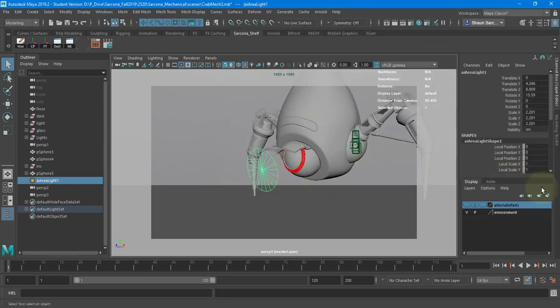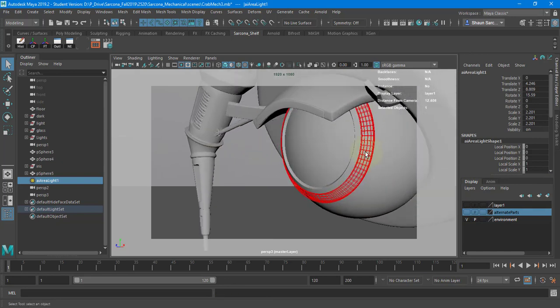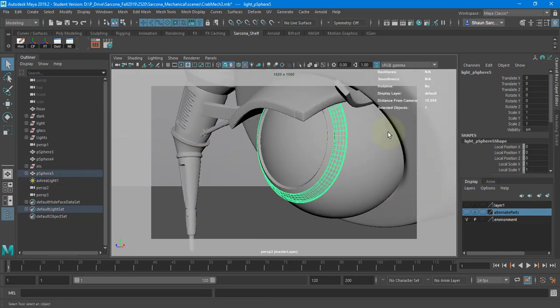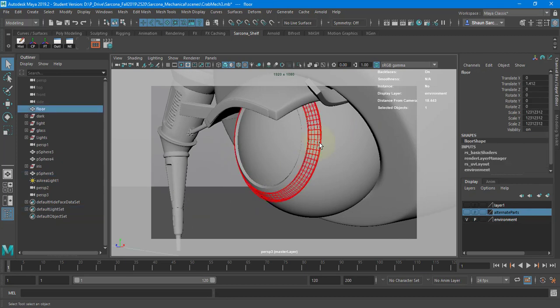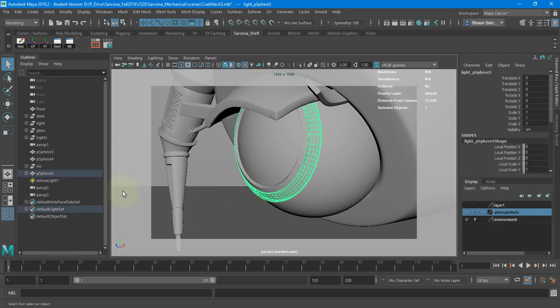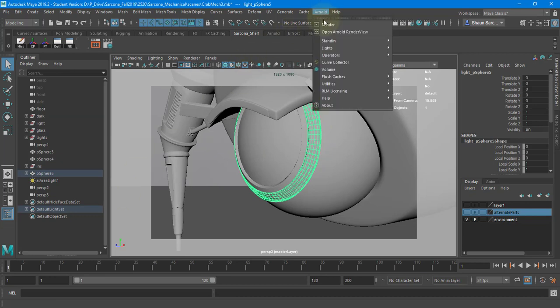I'm just going to throw this onto a layer and hide that. This is also a light. You can't really see that clearly from this, but this red means that I've converted this piece of geometry into a light. So under Arnold, under lights, you can say mesh light, and it'll actually take that piece of geometry and make it into a light.